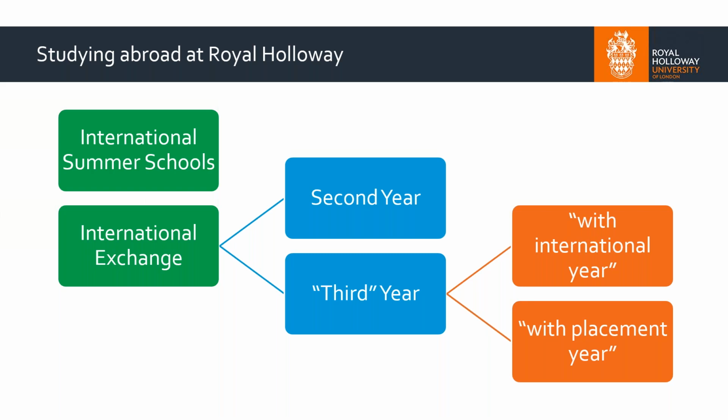One pathway that you can take is by doing an international summer school. Now, this is something that you may not think of. You may not think of studying abroad in your summer break, but it is available at Royal Holloway as well as at other universities. This is where you would spend some of your summer break studying at an international university. The other kind, which may be what you immediately think of when you think of studying abroad, is what's called an international exchange. I'm using this as a catch-all term to include lots of destinations all around the world.